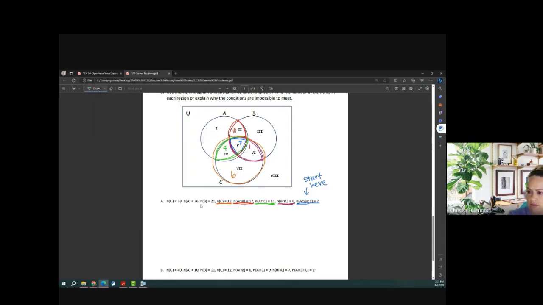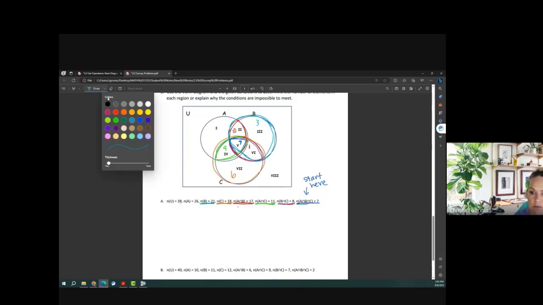All right, set B. Set B is this whole circle, getting kind of wonky. B is this circle. We have 4 regions. We need those 4 regions to total to 21. We have 10 plus 7 is 17, plus 1 is 18. So we need 3 more to get to 21.